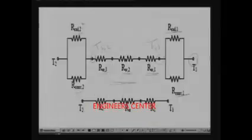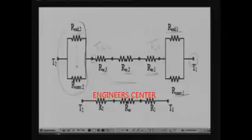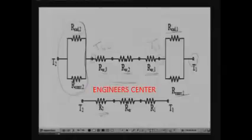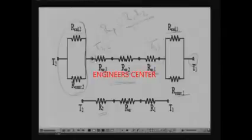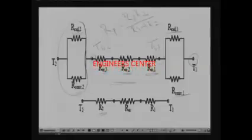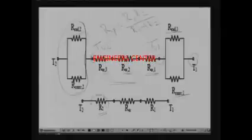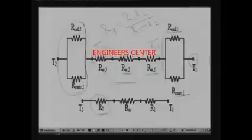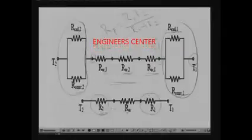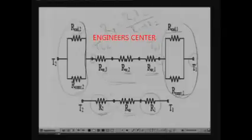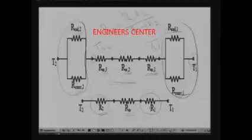What we have done here is this resistance — offered by the radiation and convection of room 2 — can be combined because they are in parallel. So you can find the equivalent resistance R2. As you know, for parallel resistance: R_parallel equals R1 times R2 divided by R1 plus R2. Here R1 and R2 refer to radiative resistance and convective resistance. I have reduced this to an equivalent resistance R2. Similarly, this portion is reduced to an equivalent resistance R1. So we now have three resistances in series: R1, Rw, and R2. Rw is the equivalent resistance for the composite wall.